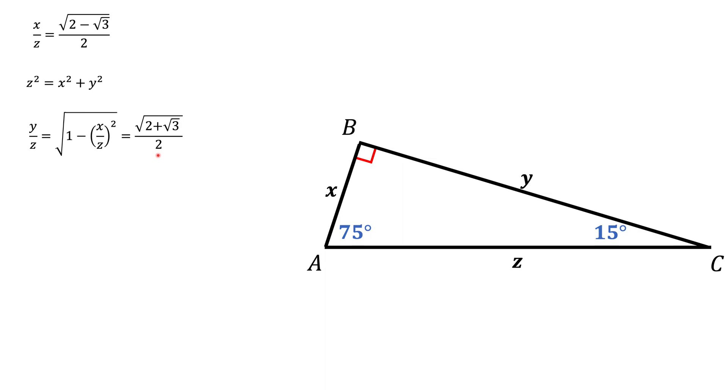Now, going back to trigonometric functions, if you want. We're knowing that x is the opposite leg for angle of 15 degrees. So right here, we have the ratio of opposite leg to the hypotenuse. And that's the sine of 15 degrees. For the angle of 75 degrees, x is adjacent leg. So x over z will represent cosine of 75 degrees.